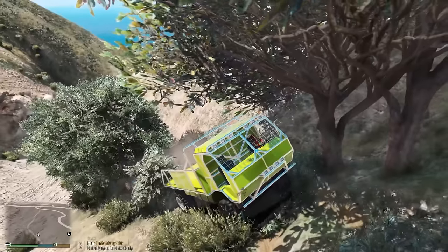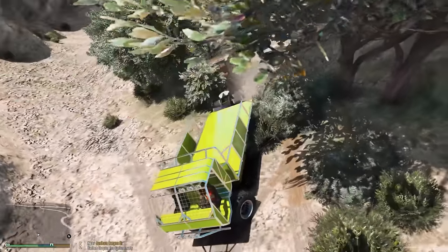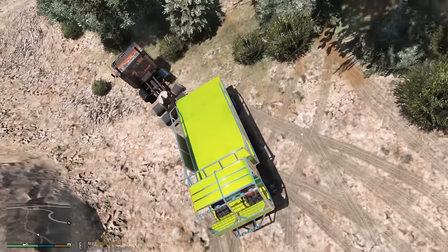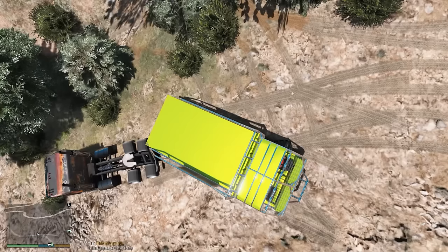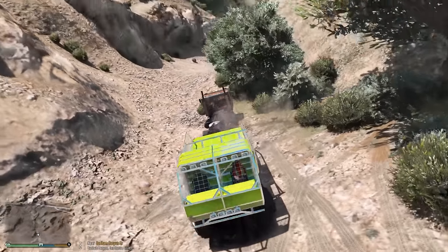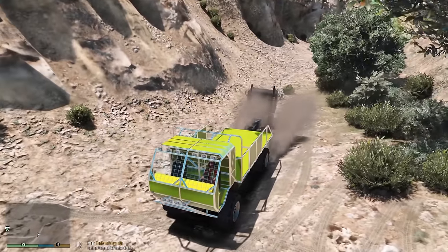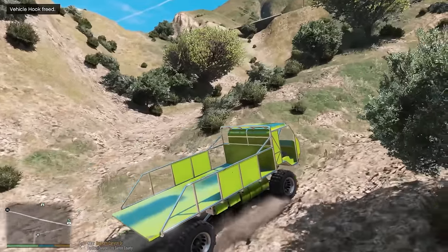Okay, it's moving. Come on. We got it. Whoa, look how twisted the frame is, guys. This is going to require a lot of work. I don't know, we're probably going to have to change the frame out. We're probably going to have to change out a lot of stuff, honestly, but let me get it up here. Now we're going to release it, and I'm going to try to hook it from the front. Now we've got to figure out how we're going to get out of here.